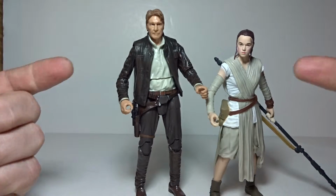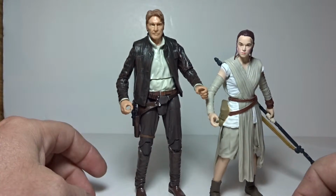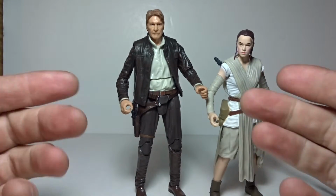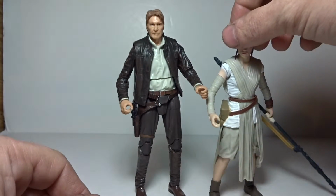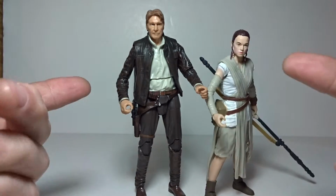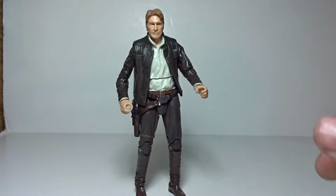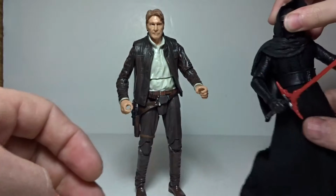Well, that's what he looks like next to Rey, and as you can see, the height difference, because that's how it was in the movie, and that looks really cool together. That's the way I have it on my shelf, and it has a lot of emotion to it, because if you watch the movie, by now you know what happens. I'm not going to ruin it for people that haven't watched it before. Let's save that one for last.